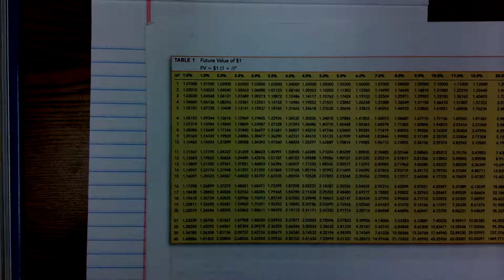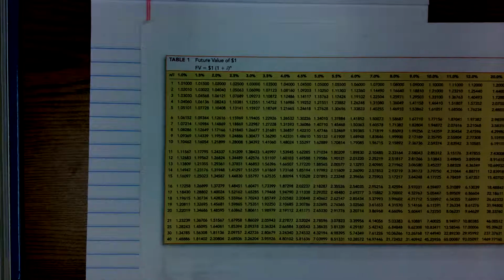And so we have 4 scenarios. The first one is we have $15,000 at an interest rate of 6% and 12 periods. So what we do on this is we come over to the 6% column and then go down for 12 periods. You see those are listed on the left-hand side. So 6% at 12 periods is 2.01220. So you take 2.01220, multiply that by the $15,000.